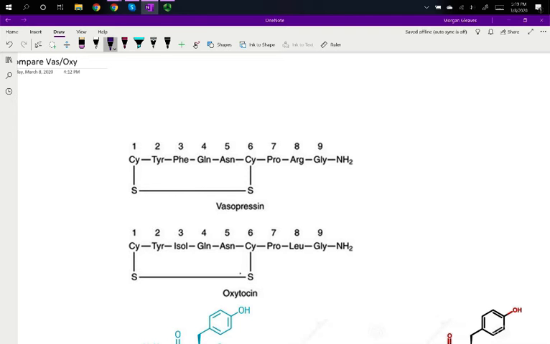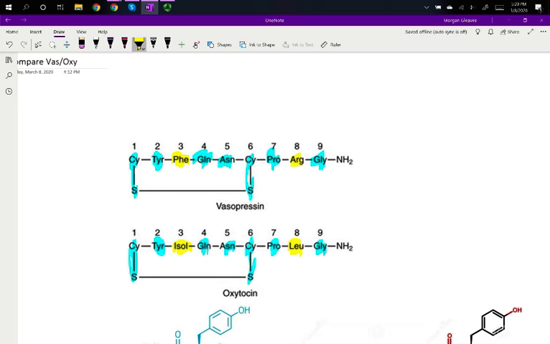What I want you to see between the two of them, though, is that most of them are the same. Cysteine and cysteine, tyrosine. Number 3 is different. But 4 is the same, 5 is the same, 6 is the same, 7's the same, 8's different, 9's the same. Most of these are identical. It's just got two tiny little ordering differences. And so we've swapped 2 of the 9 amino acids out for different amino acids.